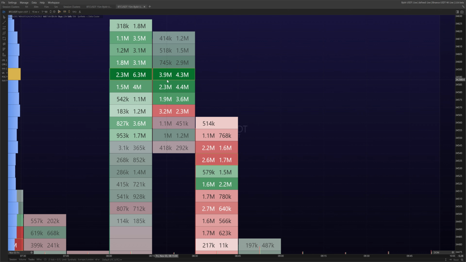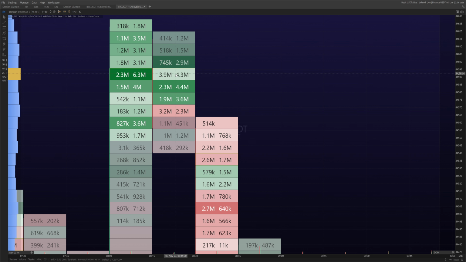Okay, so for example here, you could say this is extremely dark, meaning there's a lot of volume going on here, but the delta within it is actually just about green. It's only got 400,000. You've got 4.3 million buys, 3.9 million sells. That tallies up to 400,000 buys. If we shift this over to delta based, you'll see how this completely changes its views, rather from dark to a fairly light green color.